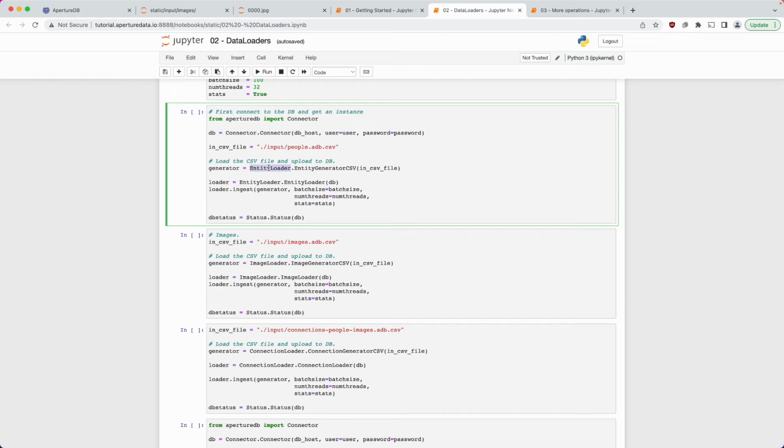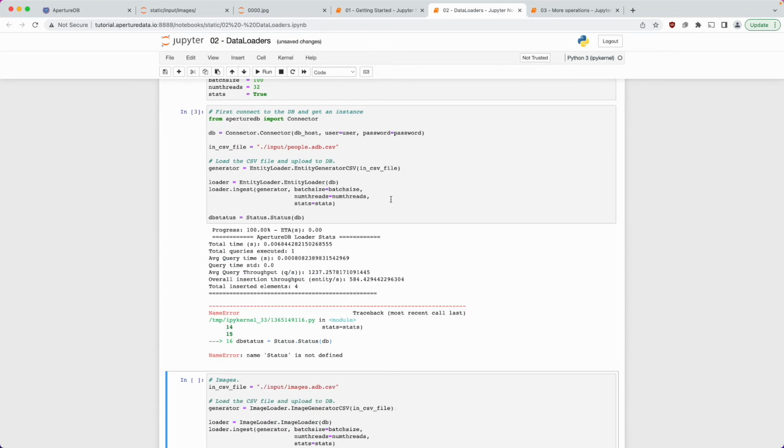So all you really need to do is create a generator using our classes that are included in the Python package, and pass the CSV file, and then using an entity loader you can ingest all of that. So you just need very few lines of Python code if you want to do this data ingestion.